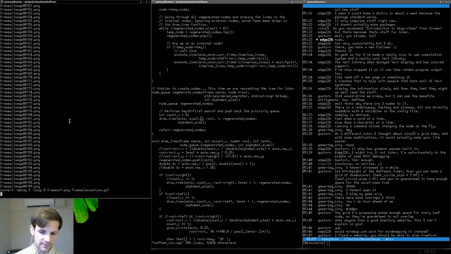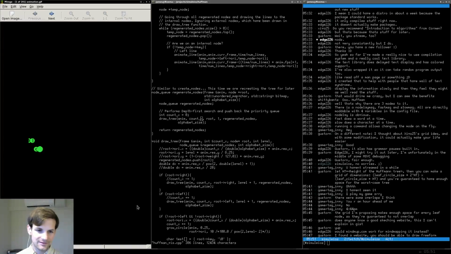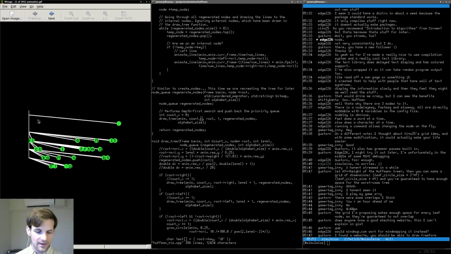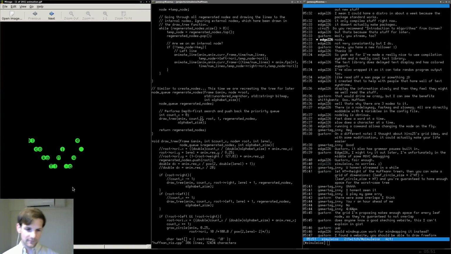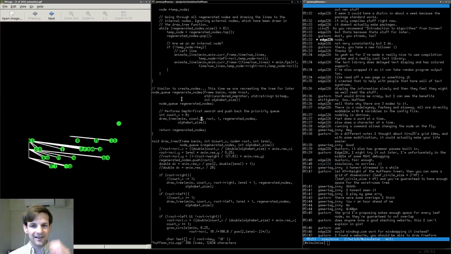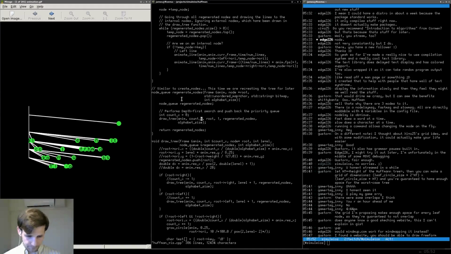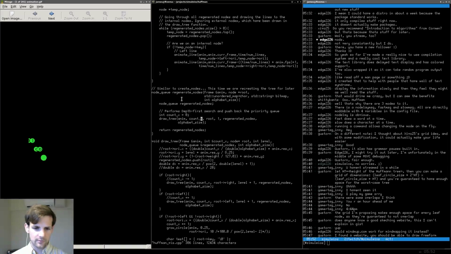Good. So now let's see where these guys are positioned. Maybe more than a second. Okay, now let's do Mirage animation.gif. So these are all positioned at different locations. However, they are adding together in the wrong spot. That's something we can fix in a bit. At this point, though, I'm liking how this tree is turning out. So now we have to fix the drawing of the internal nodes. Let's go down there and fix that, and then this should solve most of our problems.